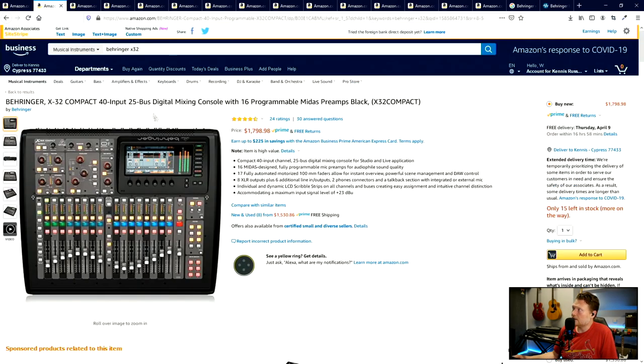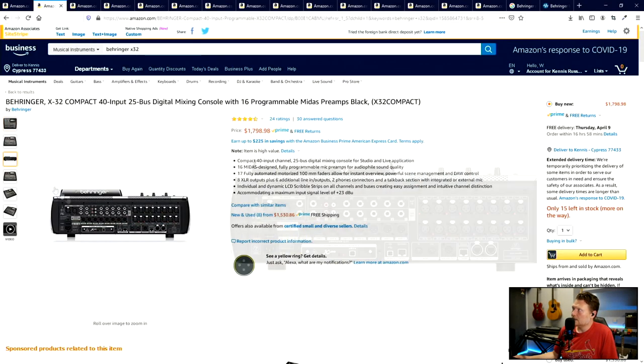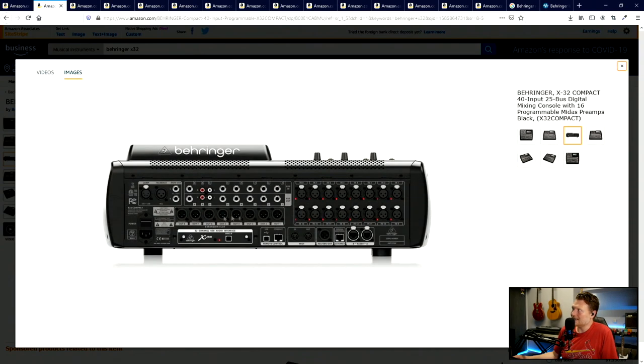That's why I'm actually going to recommend the Compact. It's a little bit cheaper - about $400 cheaper - and on the back you can see it has eight outputs. So you're able to do eight outputs. I'm going to show you in a minute how you're not exactly limited to eight people; there are ways you can have more, but as far as hardware outs, you have eight here, which would take care of you.